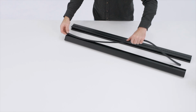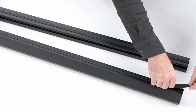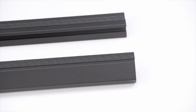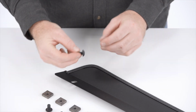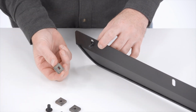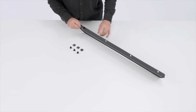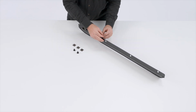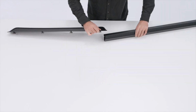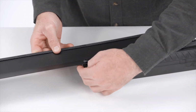Begin by inserting the diffuser strips into the T-track at the top of the front and rear profiles. Loosely attach 4 M8 screws and square nuts to the wind diffuser. Slide the wind diffuser into the rear T-track on the front profile.